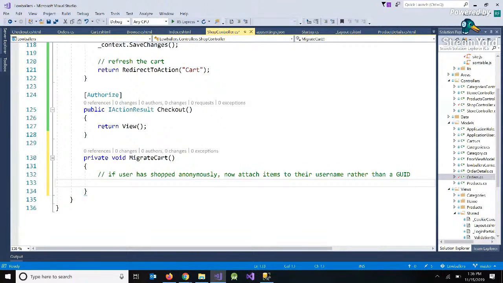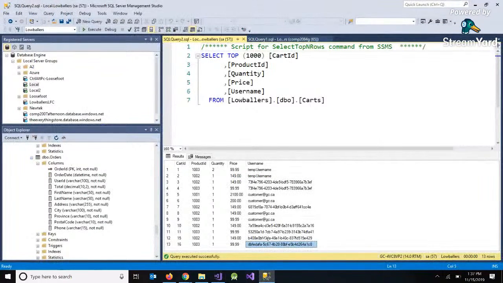So if they've been shopping as an anonymous user and now they've logged in, we now know who they are. We have their email address. So we want to convert these username values to their identity. So that way we know who this person is and what they're buying.